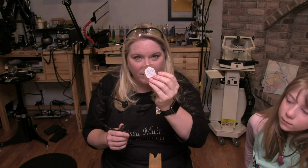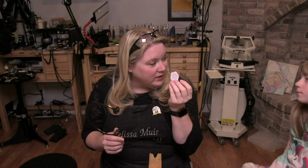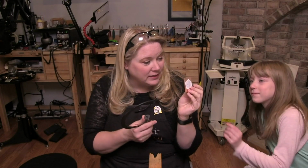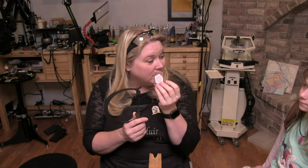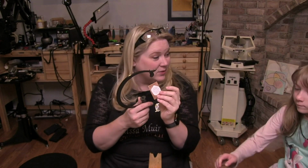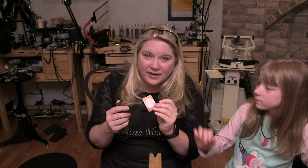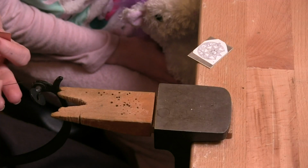Now, we have designs on the inside here that we want to cut out. So what do I need to do, Kiara? Where do I need to put this blade? I need to put the blade inside of one of those holes, right? Because if I cut into it, then I'm going to cut through my design, and that's not what I want to have happen. Yeah. We've got our blade in here correctly.